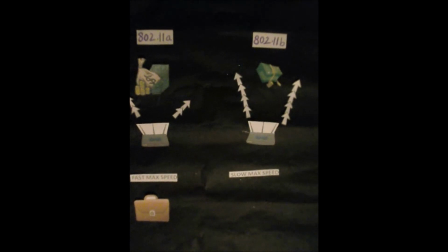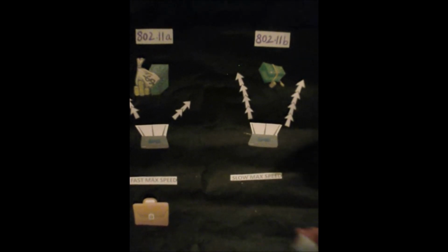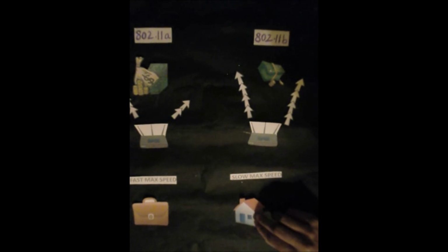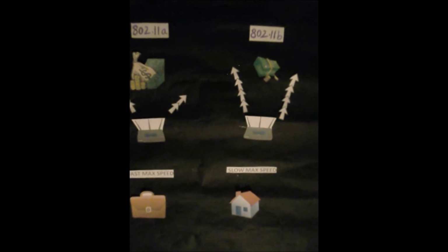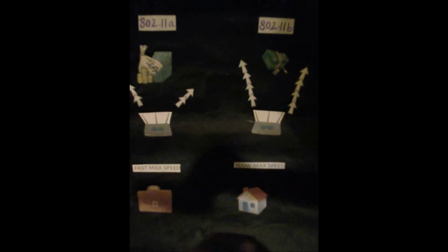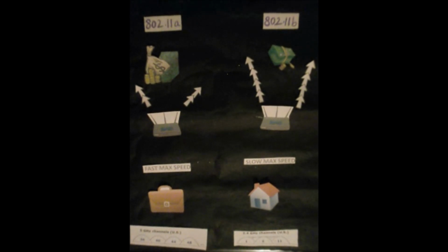Due to its higher cost, 802.11a is usually found on business networks, whereas 802.11b serves the home market better. Also, 802.11a has 54 Mbps speed and runs on the 5 GHz spectrum, while 802.11b has 11 Mbps speed and runs on the 2.4 GHz spectrum.